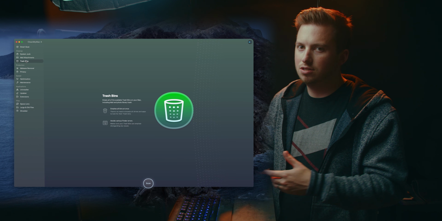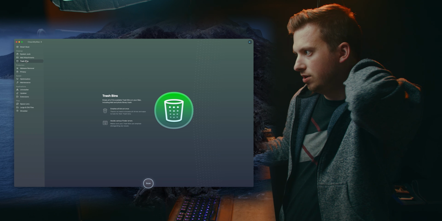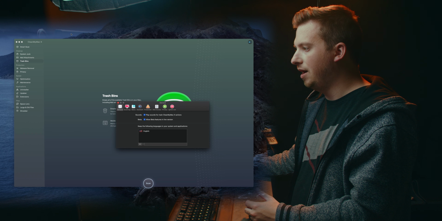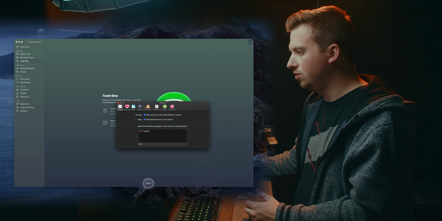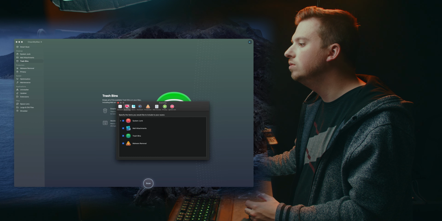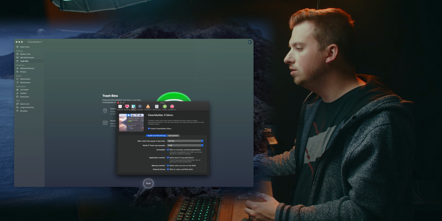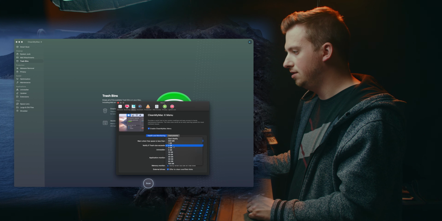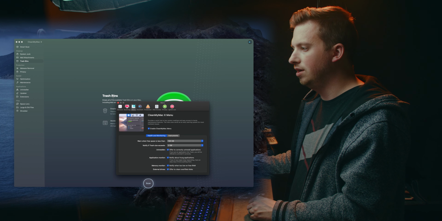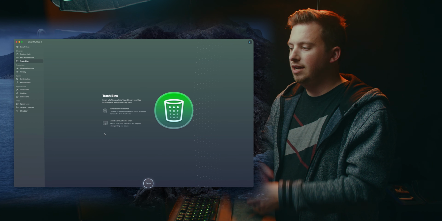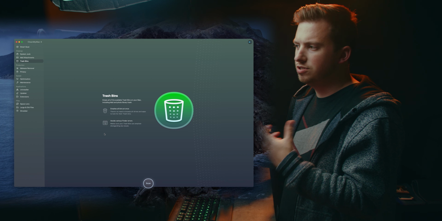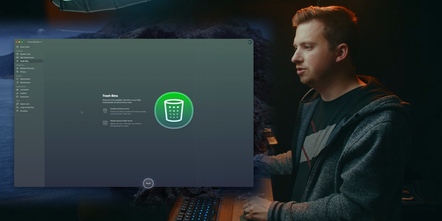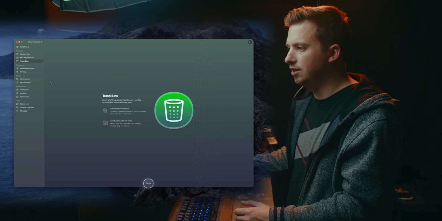Trash bins, I like this. In the preferences, you can actually designate when you want it to notify you about your trash. So I believe if I go to the trash readings menu, yeah, notify if trash exceeds 2 gigs. You can set it to any other. 2 gigs is just fine for me. And emptying your trash through this is going to help save you from general errors that can occur from just normally emptying your trash. Not a huge difference, but it can help.